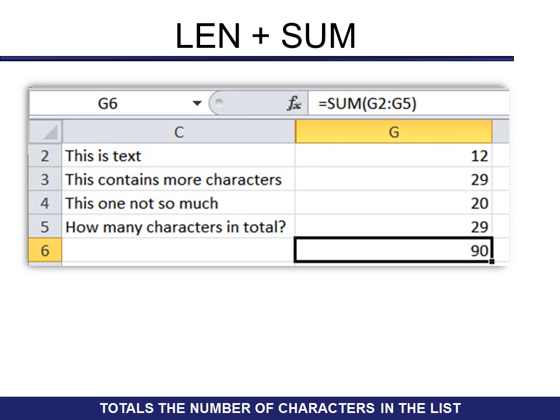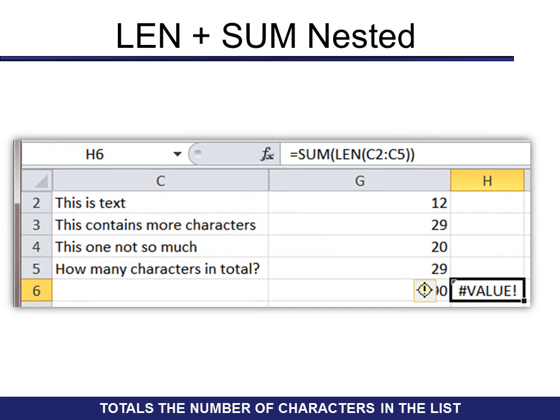If I want to add them up, then I would have to have a SUM function to add them all up. But wouldn't it be nice to have one tool that could do all of that without me having to create all those formulas? In this case, 5 formulas. But imagine if you had 2,500 rows instead of just 5 rows. In that case, I would want to nest it. So I'd say equals SUM, and then put LEN inside the nesting. However, we're going to get an error message.